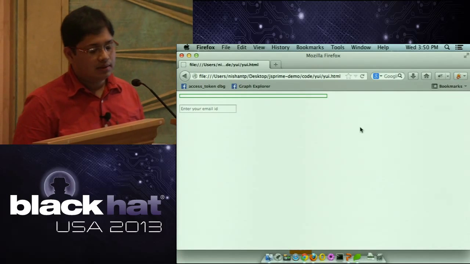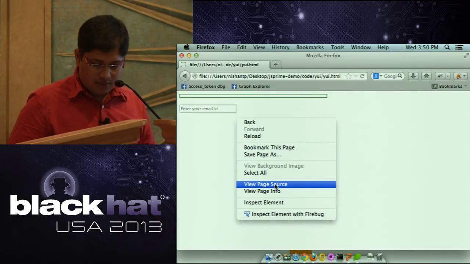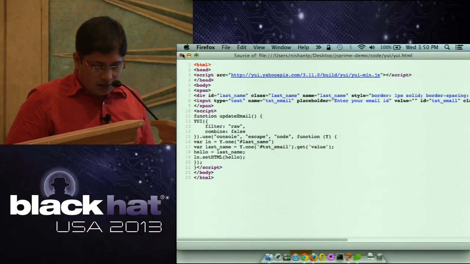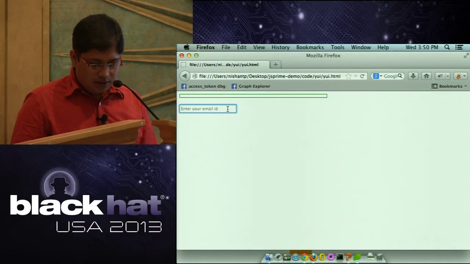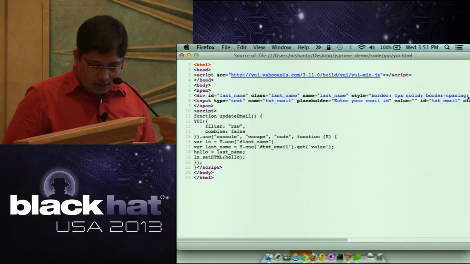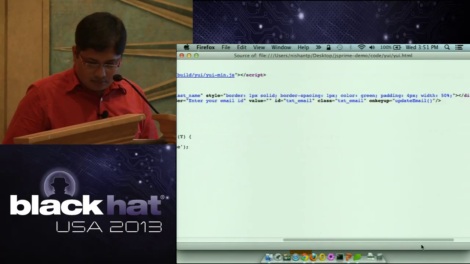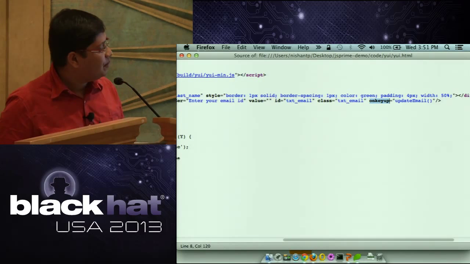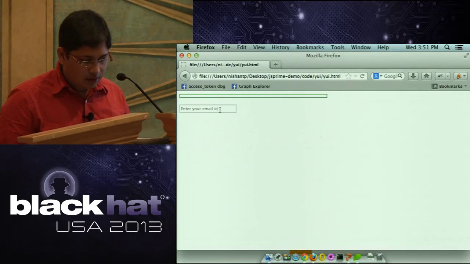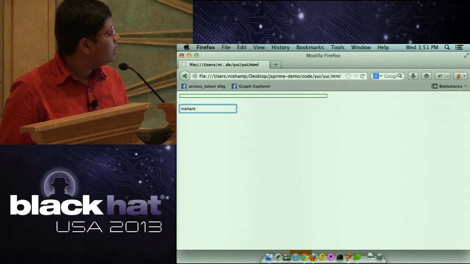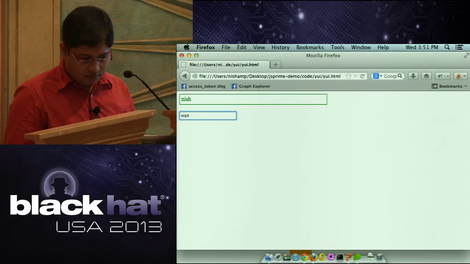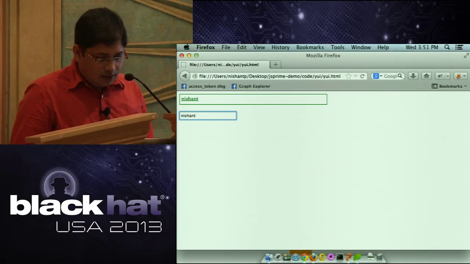So this is a pretty simple example of vulnerable code that I have written using YUI. It simply tracks the key up event of this text box and just displays whatever you type. As simple as that.